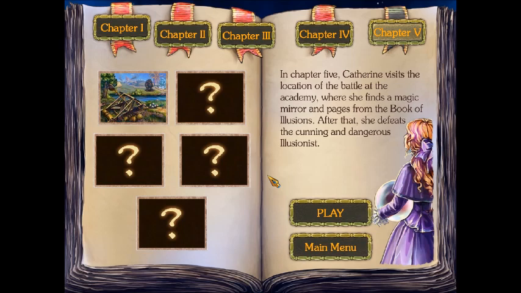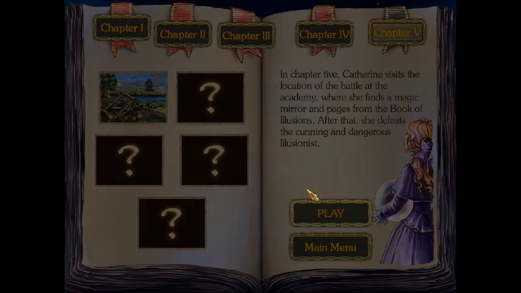Chapter 5, Catherine visits the location of the battle at the Academy, where she finds a magic mirror and pages from the Book of Illusions. After that, she defeats the cunning and dangerous Illusionist.